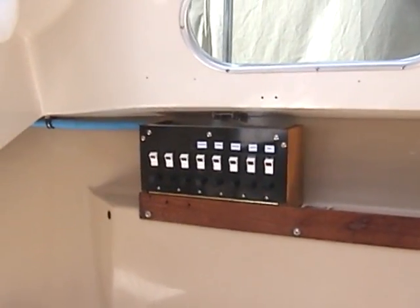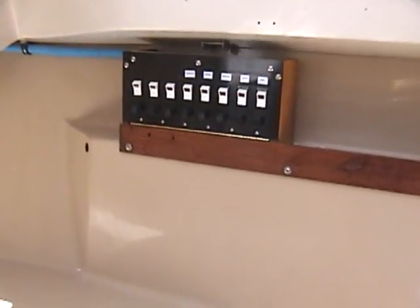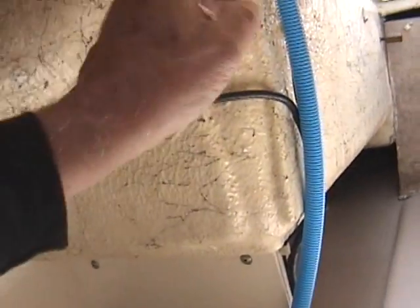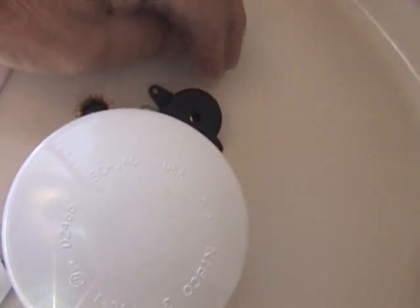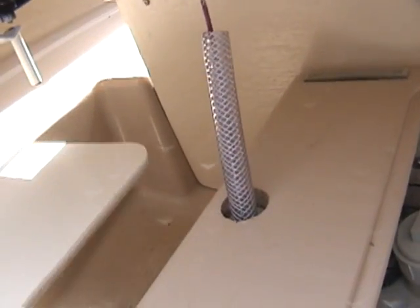My homemade electrical panel — eight switches, only five in use right now. Fused glass fuses on the bottom. I've got a blue flexible electrical conduit running to the back for the stern light. I have some blue conduit running down from this — this is an electrical connection for the depth sounder. There's the buzzer; I haven't even bothered mounting it, it's so light I'm just going to leave it sit there. And a new hose for the winch cable.